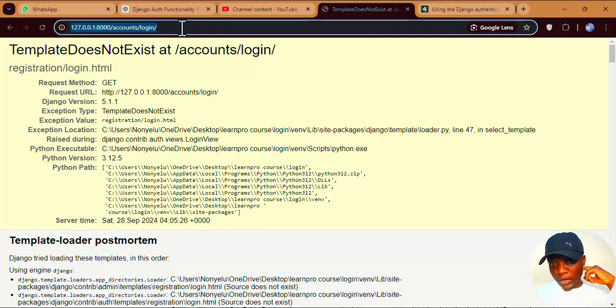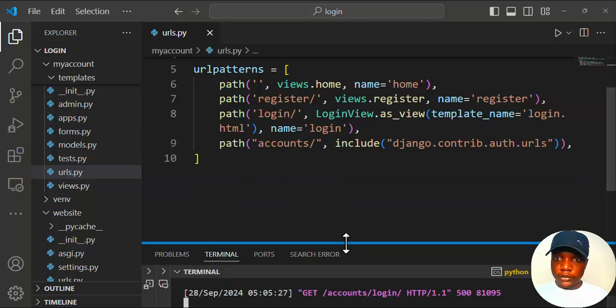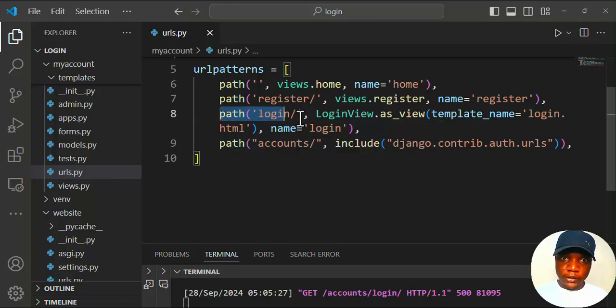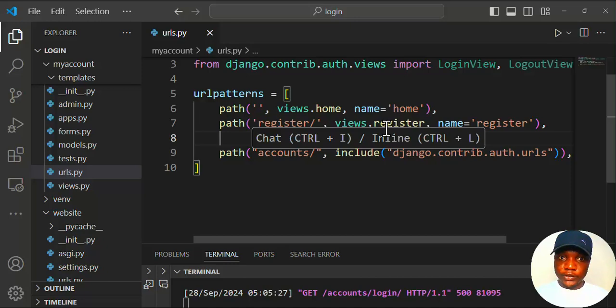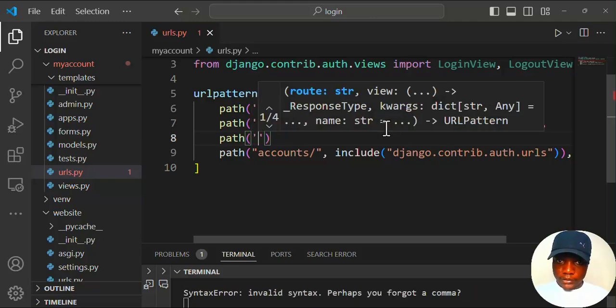What I actually want to do now is to move everything into this particular template. I'm going to be moving everything into the django.contrib.auth. So here I am going to remove this, then use path register login, because this is for the login.